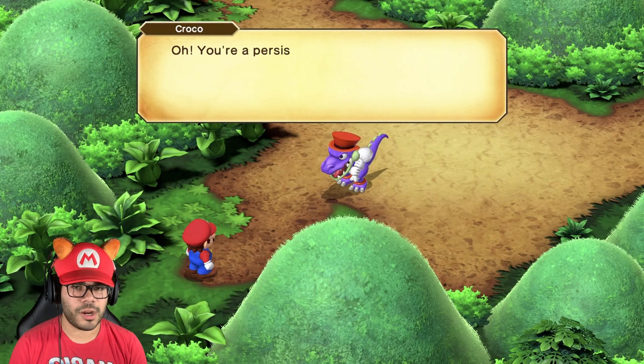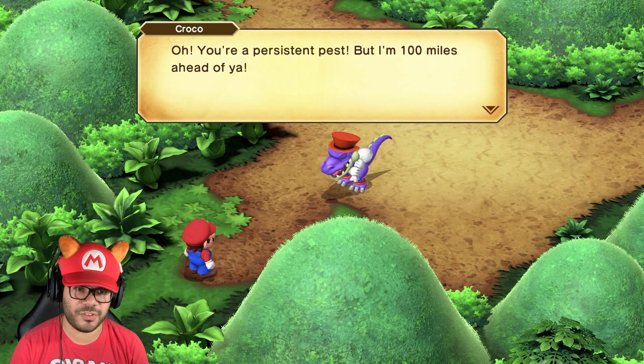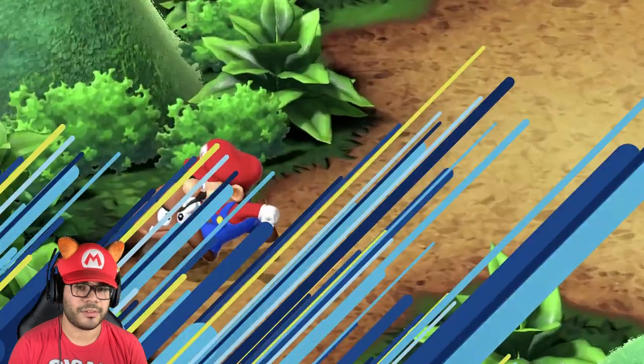There we go. Hey, what's up, Croc? Oh! You're a persistent pest! But I'm 100 miles ahead of you! Okay, boy. Whatever you say. It's around about. Let me fight this Goomba.